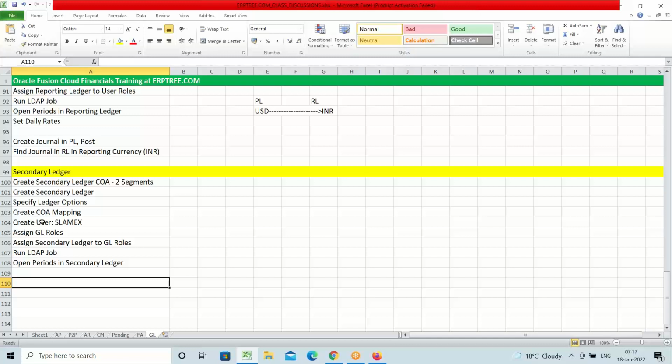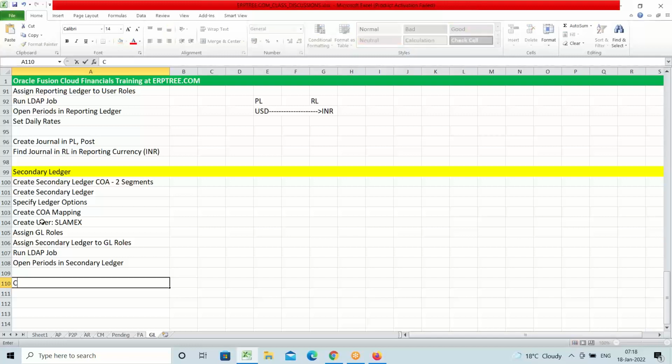The difference is that in our primary ledger we have 7 segments, and in the secondary ledger we are going to have 2 segments. So that is the difference between primary and secondary. And when you report, only 2 segments of data should go to the secondary ledger. That is the requirement.